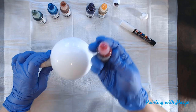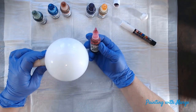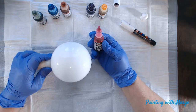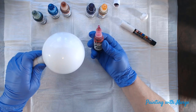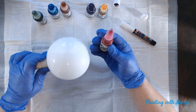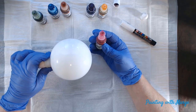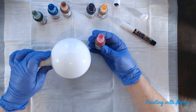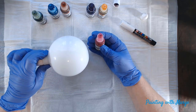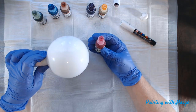All right, so these are squeeze bottles. You're not going to squeeze the ink onto the ornament. You don't want to drip ink down the ornament. You want to have very controlled flow. So this takes some patience, and at some point I may speed up this video once I have given you instructions, just so you don't have to wait for the entire ornament to be done, because this can take a little time. You want to blow as you add ink.